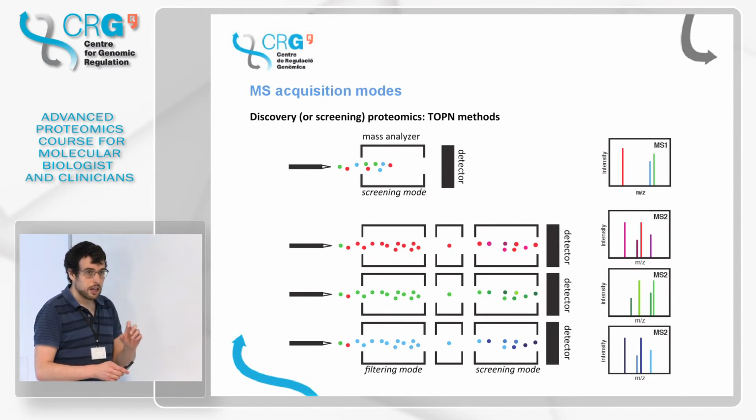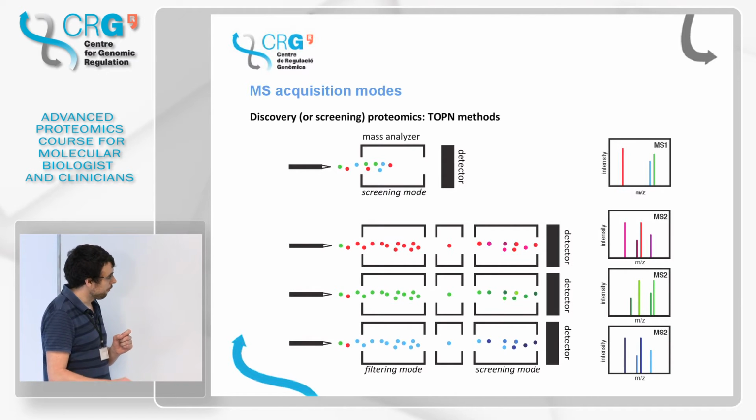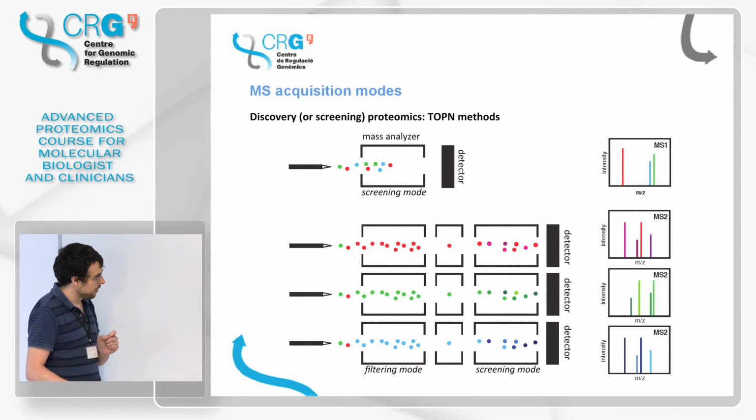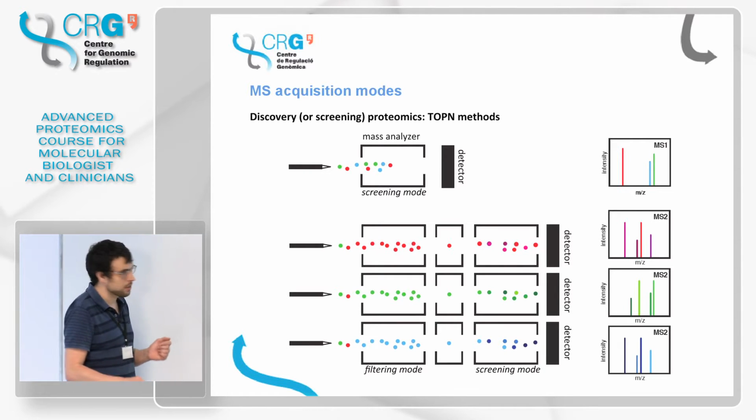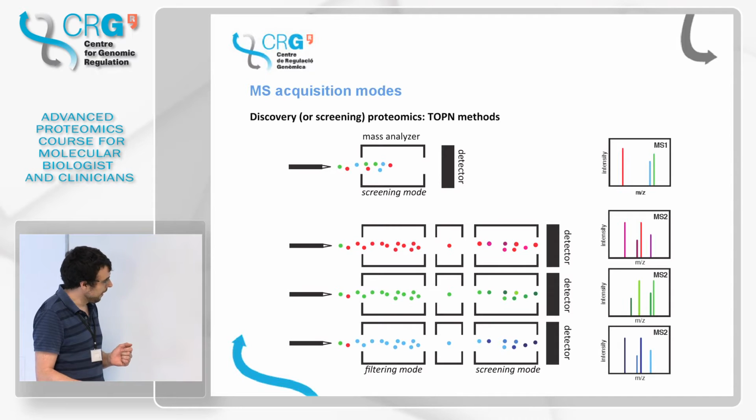And what I do is change, and instead of using the first mass analyzer in screening mode, as I used initially, now I set it up in filtering mode and say, well, first let's go for this red one. Why this red one and not the other? Just because it seems to be the most intense here. So I start with the most intense, I isolate this one, I fragment it, and I generate a lot of fragments derived from it, which gives me what is called the MS2 spectra.